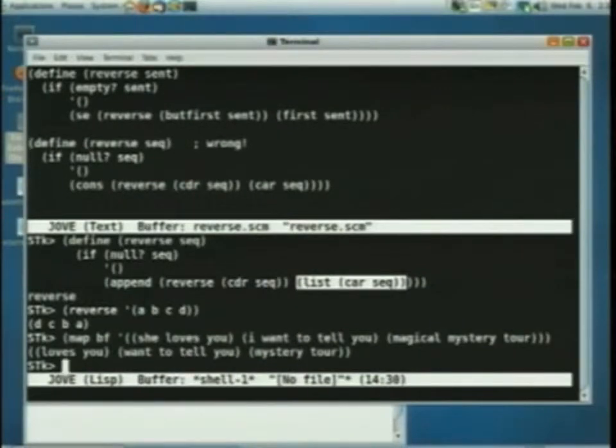Okay, the question is, in the file I loaded, there are two things called reverse. So how do I know which one I got? The answer is I got the second one. It's the same as if you find a bug in some program you wrote, and you type in a new version: the new version replaces the old version. It defined the first reverse, and then it said, okay, here's a different definition for reverse, and now that's the new one. Ordinarily, you wouldn't do this, and I don't want you to learn this as a programming technique. It's just a lecturing technique.